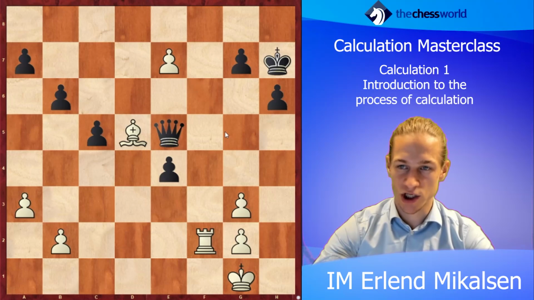So bishop g8 check. Now black has 3 moves, king g8, king g6, and king h8. Let's consider them separately as well. King g8, there is bishop f7, check, followed by e8 queen. That looks winning for us.